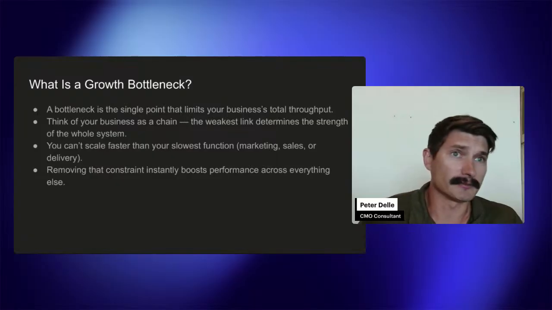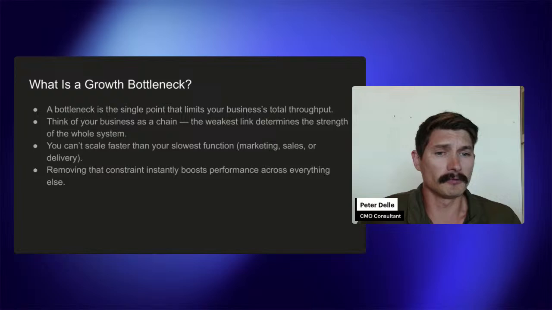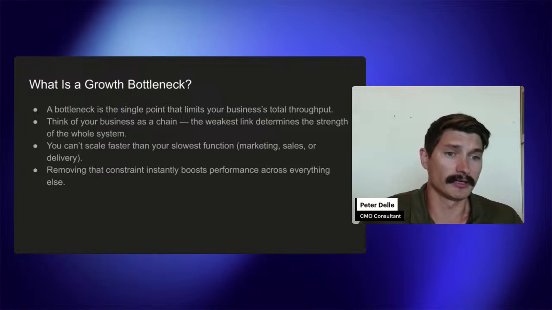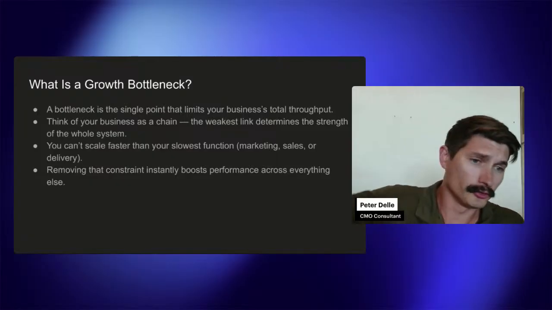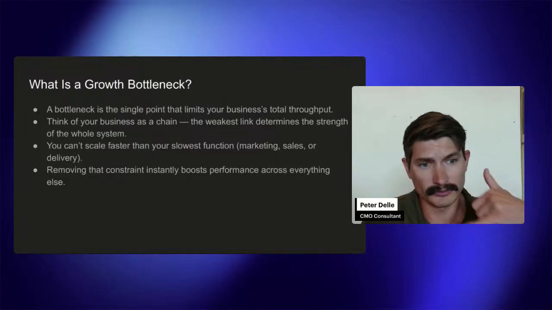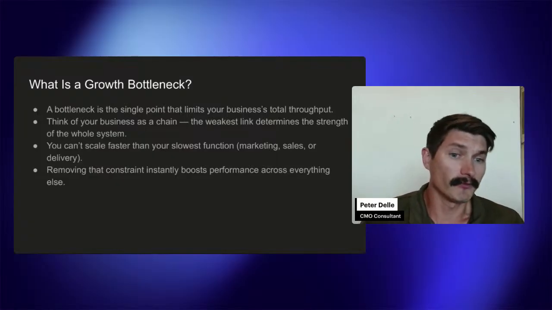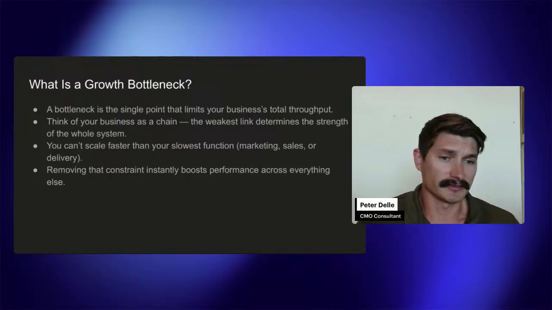Let's think about a business that depends on a sales team. If the weakness is your number of sales reps picking up the phone, you don't have enough people to pick up the phone. You could spend millions more in advertising. You could get a lot more phone calls coming in, but until you solve that problem of how many hands are picking up phones, your performance is not going to scale any faster. So removing this one constraint is instantly going to improve our performance everywhere else.